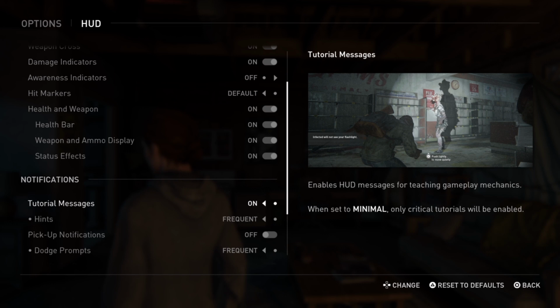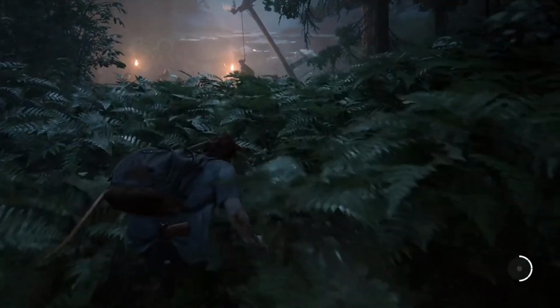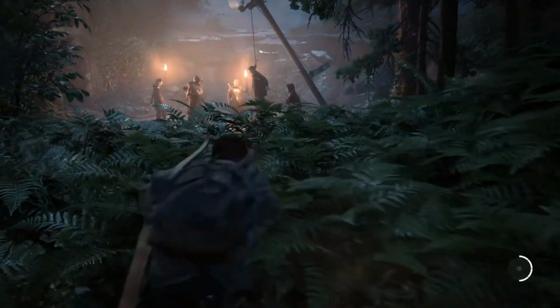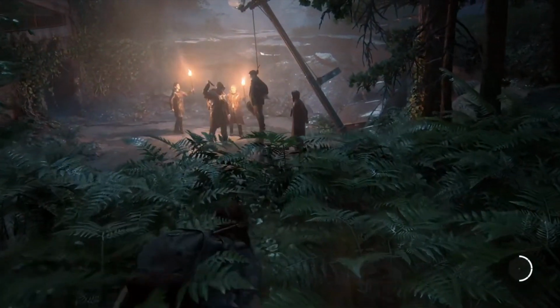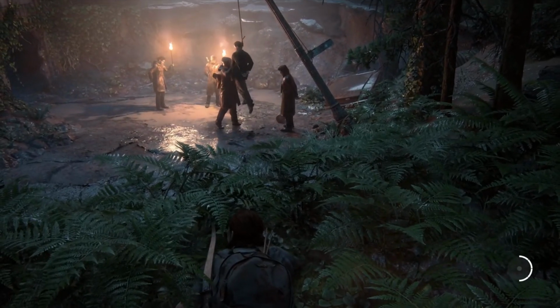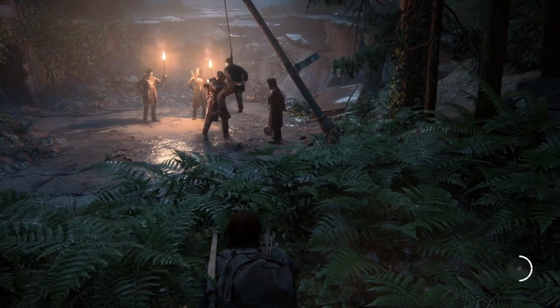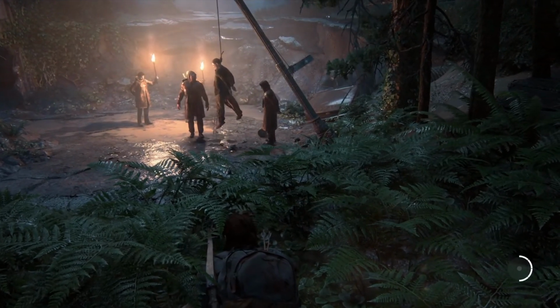There are also other prompts like dodging, grabbing, and striking, and I think you just have to gauge by yourself how difficult you want the game to be, or how immersive you want the game to be. But ultimately, I think this gives you the option to choose what you like about the game and what you don't like about the game, and enable or disable them as you please.